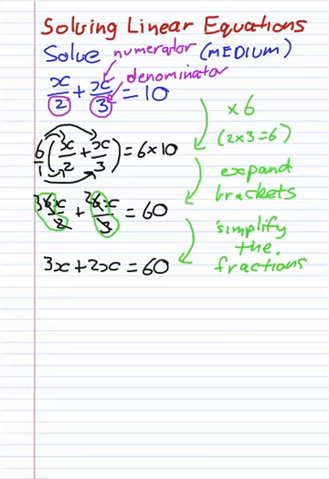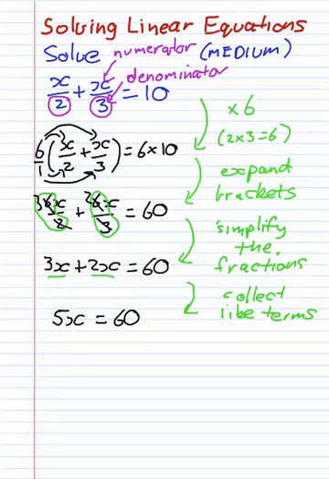Okay, moving along. What we next need to do is to bring these two terms together. I'll write it, but of course you don't need to do this. We need to next collect what's called the like terms. When you do that, 3x plus 2x is clearly equal to 5x, and there's nothing to simplify on the right hand side. So 5x is equal to 60.